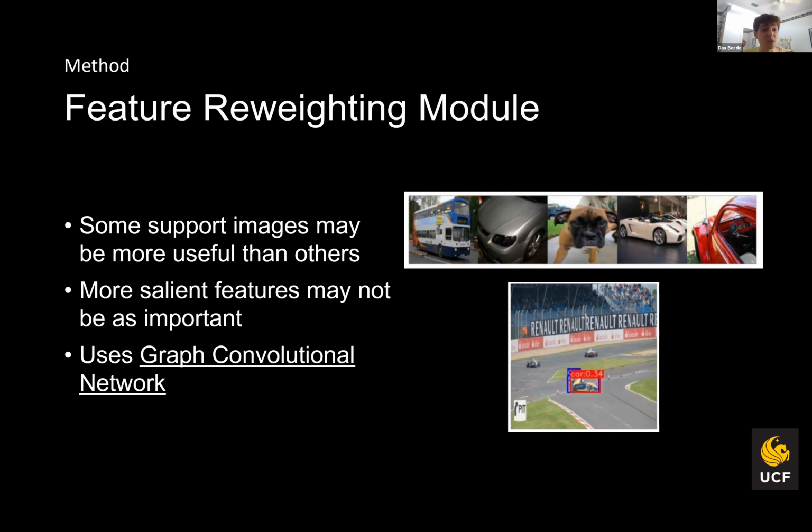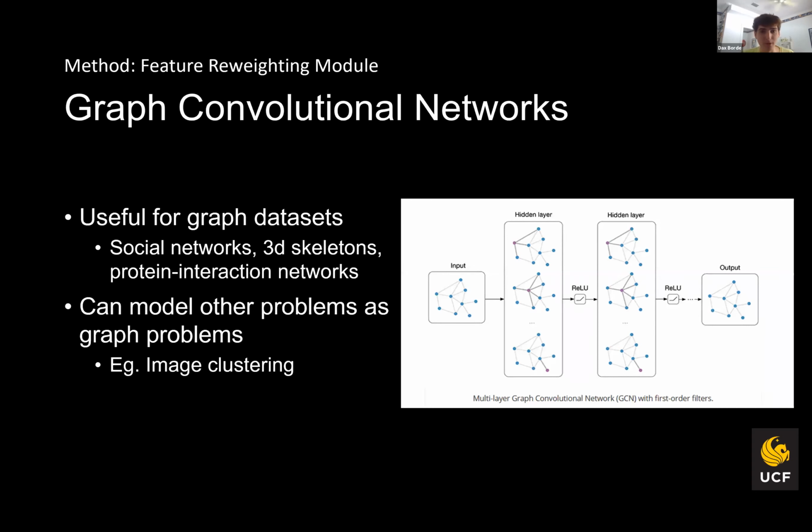And the way they do this is they use a graph convolutional neural net, which we haven't seen very much in this class. So I'll go over a little bit about what it is and why it's so powerful. They are most useful for graph data sets, like social networks, and potentially a 3D skeleton or something like that. Apparently they also have applications in biology, like protein interaction, though I don't know very much about this. Anyway, there are a lot of existing data sets that are represented as graphs, and these networks are capable of applying the same concepts of convolution to graph data sets.